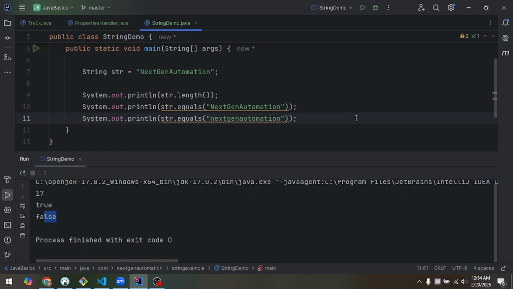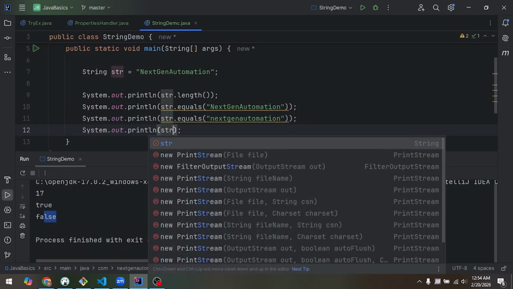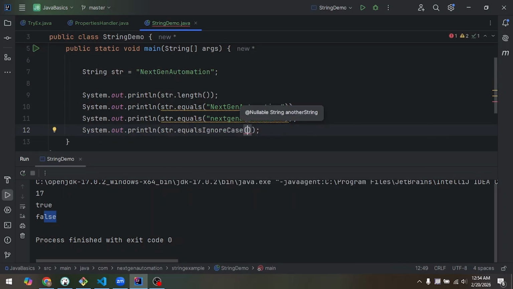If you need to compare the letters only, ignoring the case, string gives a specific method for that. That is str dot equalsIgnoreCase. So then you can put all of this in lowercase here, quoted in double quotes.